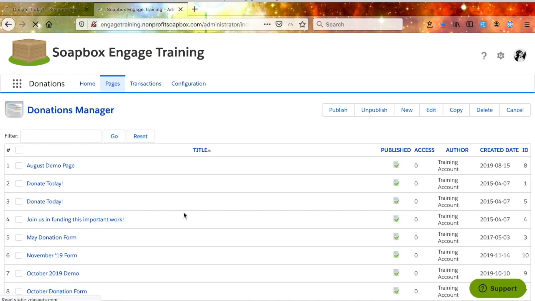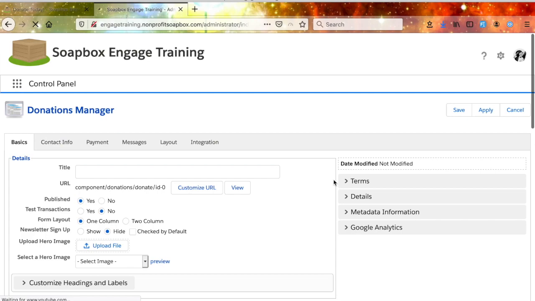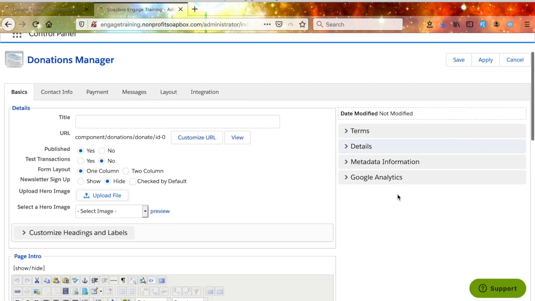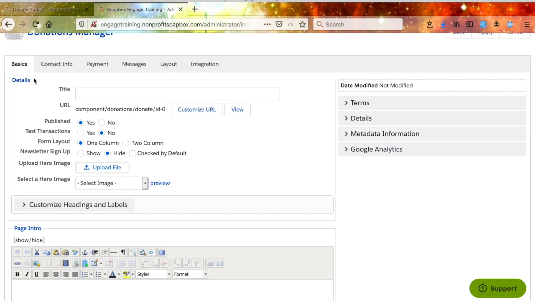And let's go ahead and start to create our new donation form. Now we're going to do that by clicking the New button. And that's going to take us into the new form, the form creation panel. Now I usually prefer to think of this as working through these tabs from left to right, and each tab from top to bottom as you go through. That's kind of an easy way to organize your thought process as you're building your donation form.